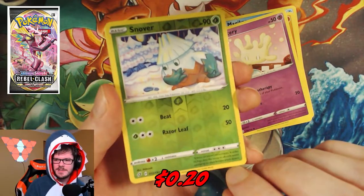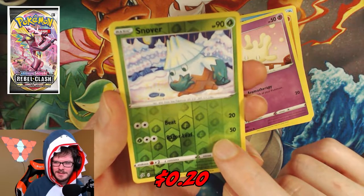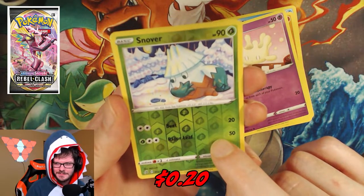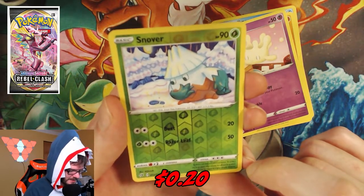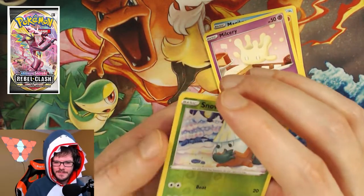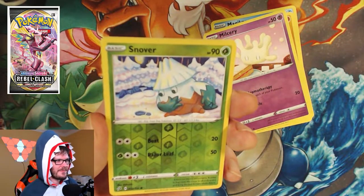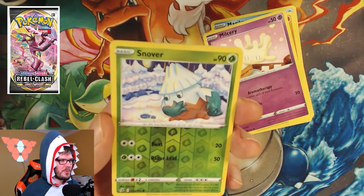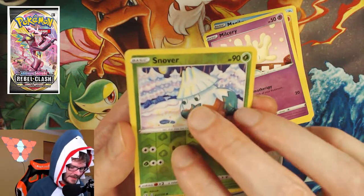There's a reverse Snover. How is Snover a leaf Pokemon? It's a little confusing. It's a frost tree Pokemon. Okay, I guess we can let that one slide. It's a frost tree. Alright, so we got another point on the board.